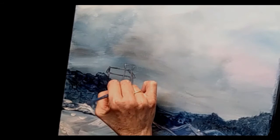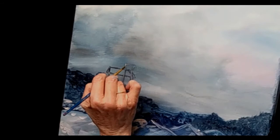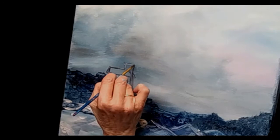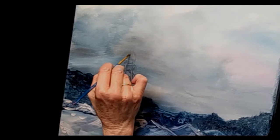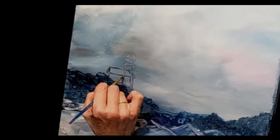I don't like it that way. I can still move it around just a little bit. I have that option. But that's going to be kind of like what I think right now. This is good for me.